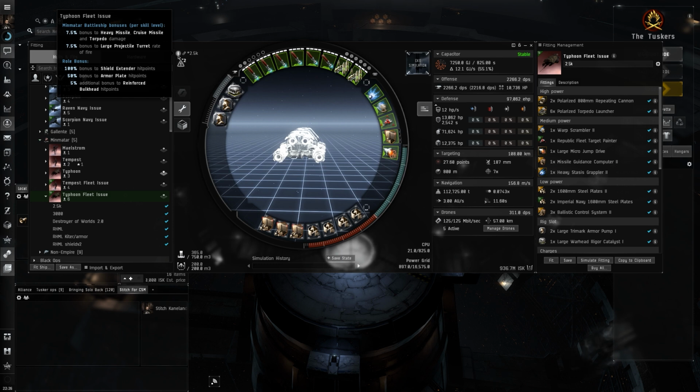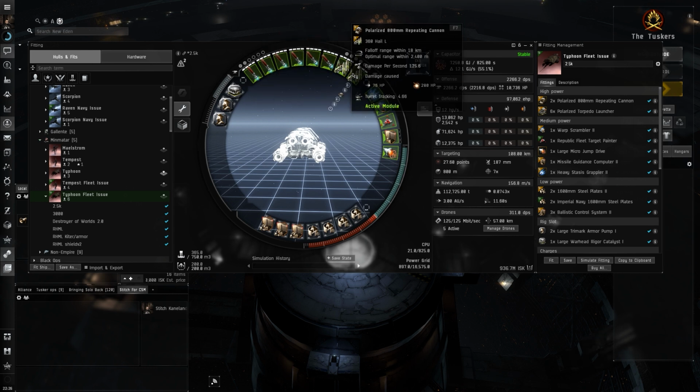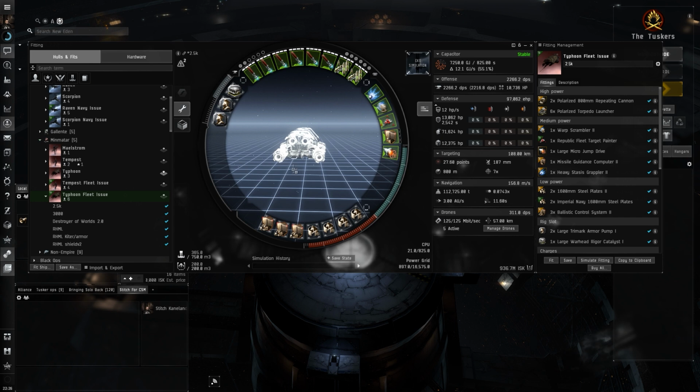So this is kind of like an all-in ship. Everything you have is going into DPS. And actually the Typhoon Fleet Issue is the highest DPS battleship in the game when you're using a polarized fit, or if you're just committing everything to DPS in this case. So in my situation, I'm using polarized torpedo launchers, and then polarized autocannons, just two of them. But again, I'm still rate of fire bonused on both of them.